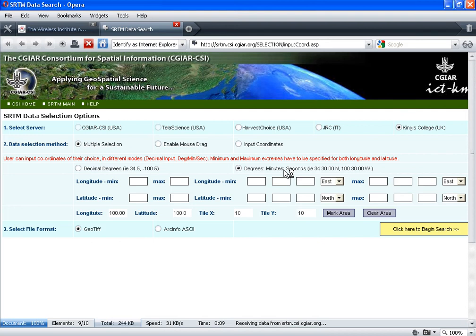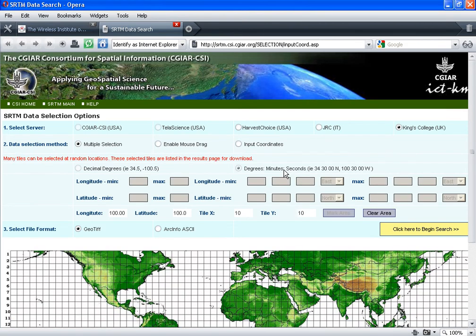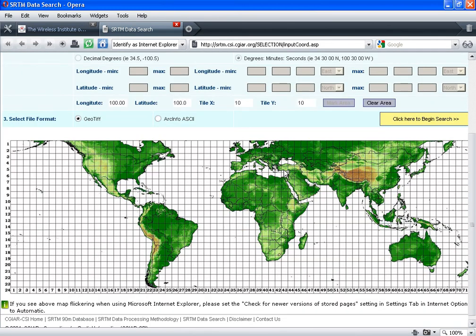Where's this one coming from? Ooh, CSI. I'm not sure where that is. Now, if you're looking for Australia, anywhere on this map here, if you just click on these little boxes, just pick the area of interest so you don't have to download bucket loads of them. Get a bit of South Australia, Victoria, Tasmania, bit of New South Wales there. There we go. We can just download that section.